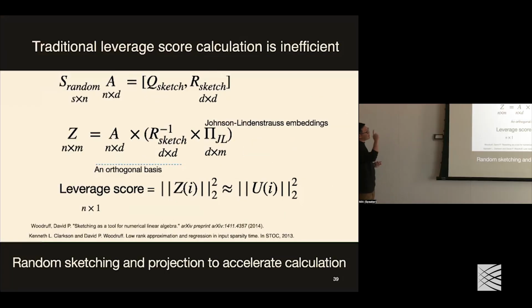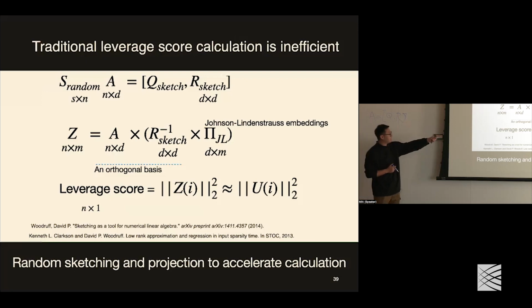So what they try to avoid is that, when we have a matrix A, we can do a QR decomposition, right? This gets a Q and gets an R. But this QR decomposition is expensive because this matrix is huge. The cool thing is, yes, Q is an orthogonal basis and R is an upper triangular matrix. Why do they want to do this? Because when we have an orthogonal basis, we can get the leverage score.